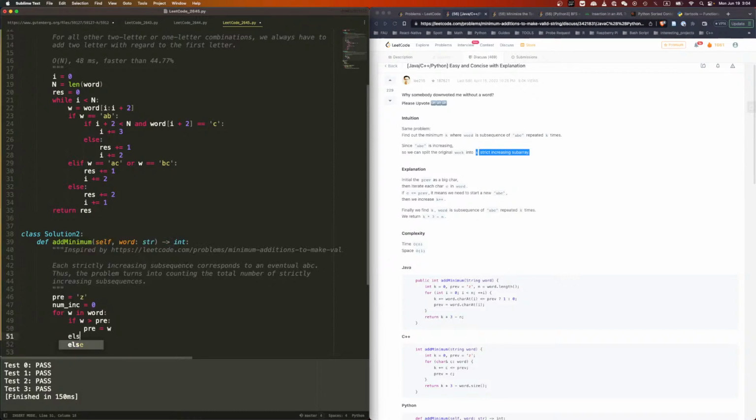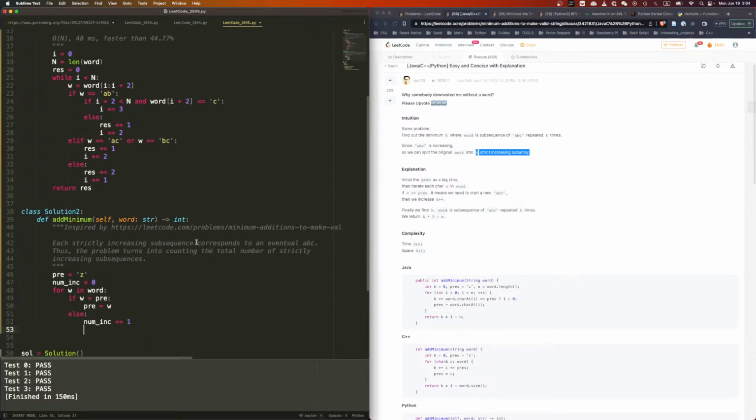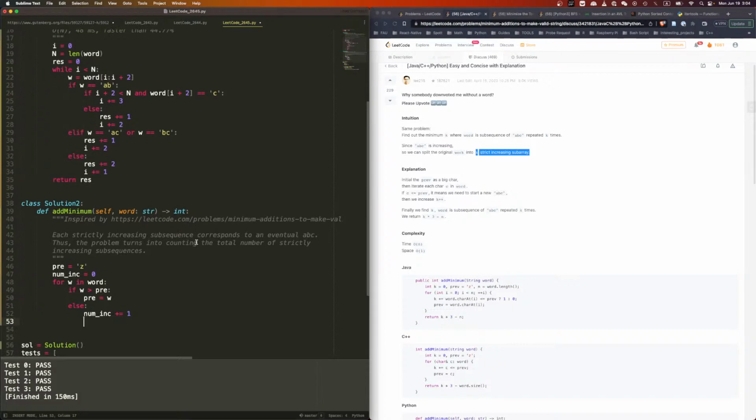Else num increase plus equal 1, and if current is larger than this, then pre equal to this. Then we set pre equal to W. So pre always moves on, right?